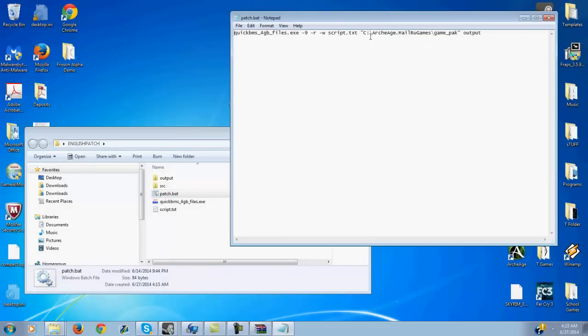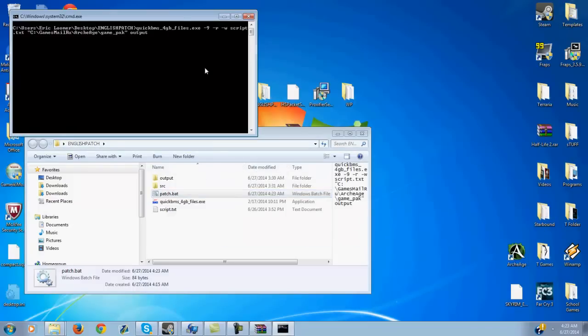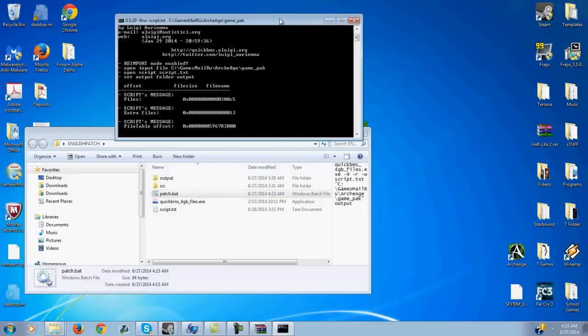As you can see here, I have the same thing as last time. Make sure this is right. As you can see here, it is wrong. It says mail.ru games, but it's not. So Control V. There you go, now it's fixed. Hit exit, hit save. Now run this. This takes about 10 to 15 seconds. It'll sometimes close on its own, but for me, I have to close it myself. It doesn't matter if it does or not.